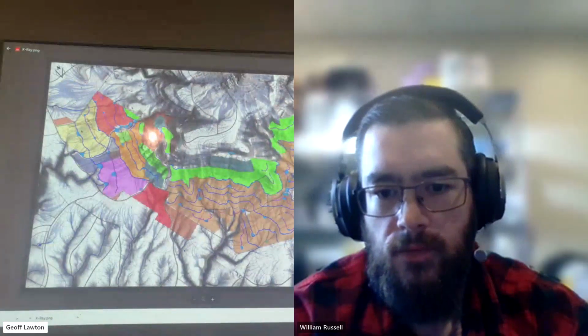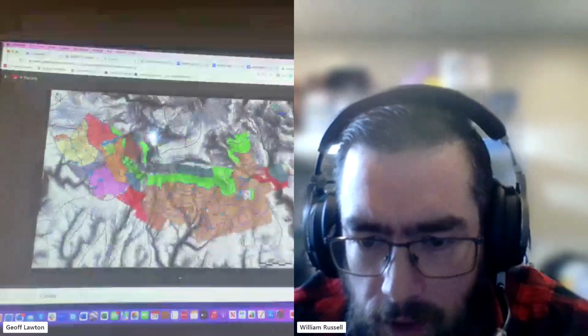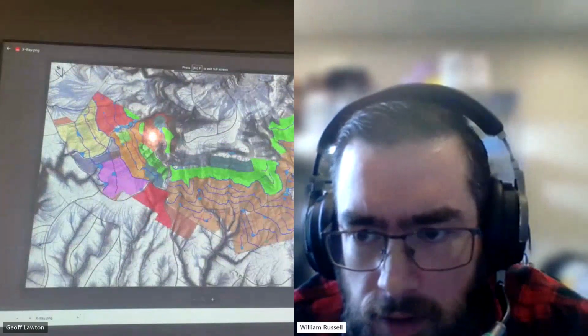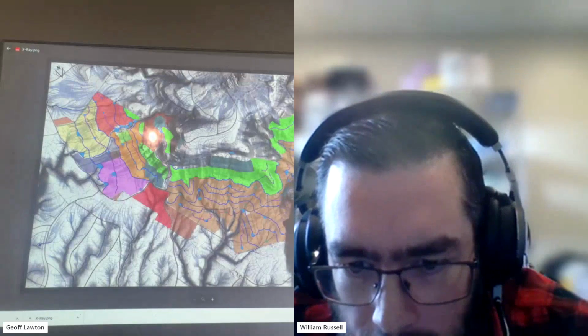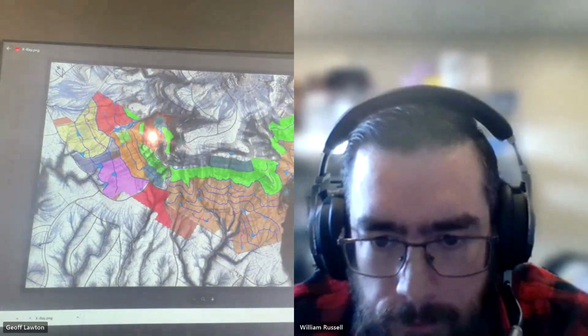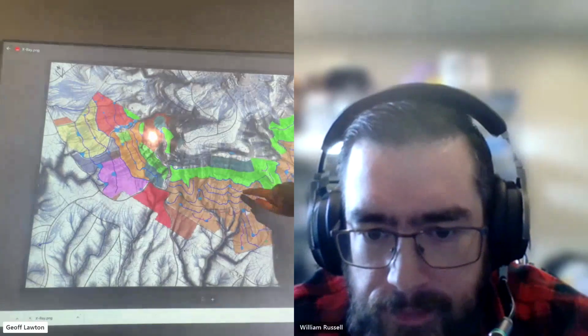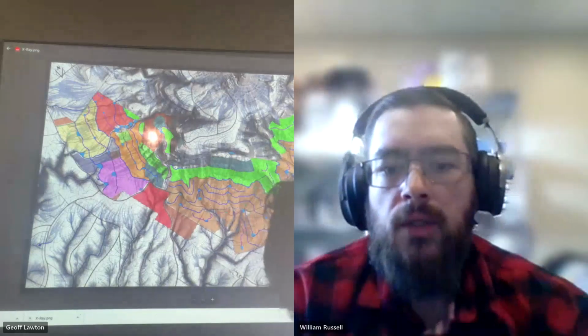Now, if you have a look in the middle of the map there, once you've got it full screen, you can see the little house symbols just above the swales. All of these, they're the proposed sites.